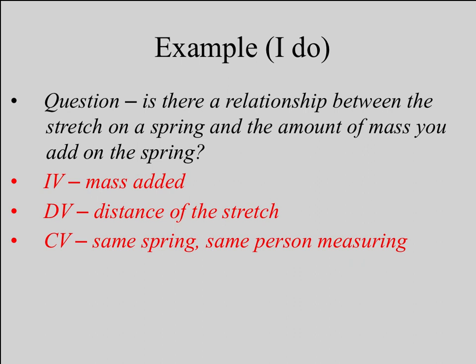So, this is the first one. Is there a relationship between the stretch on a spring and the amount of mass you can add on the spring? So first thing I did was work out the variables. I worked out my independent variable, which was the mass added, my dependent variable, which was the distance of the stretch, and then I looked at my control variables: same spring, same person measuring, okay?